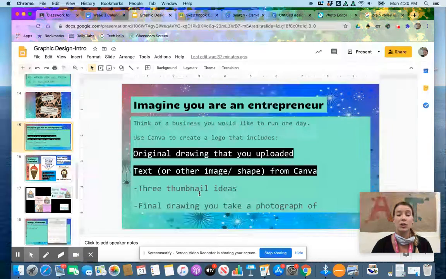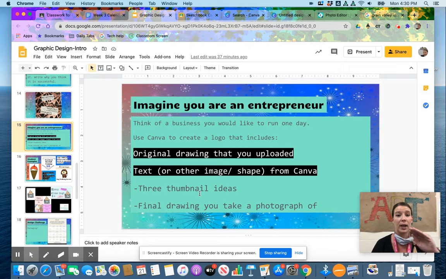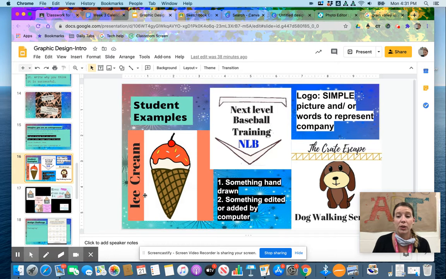So what you'd probably want to do in Pixlr is fill any color you want to add. You can add gradient color there. You could also take away the background. So if I was doing a cookie company and I had a cookie with a bite taken out of it, I wouldn't want an ugly white box around it every time I was putting on a business card. I would want just the cookie with a clear background. So you want to make sure you take out the background and save it to your file. You are going to then edit it to where you will add your title of your company on your business card later.